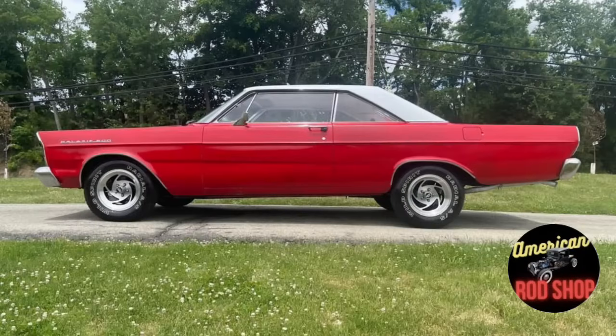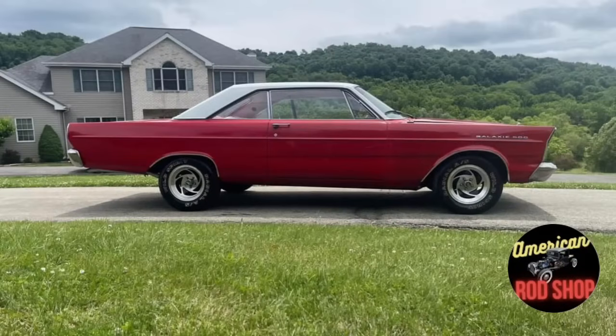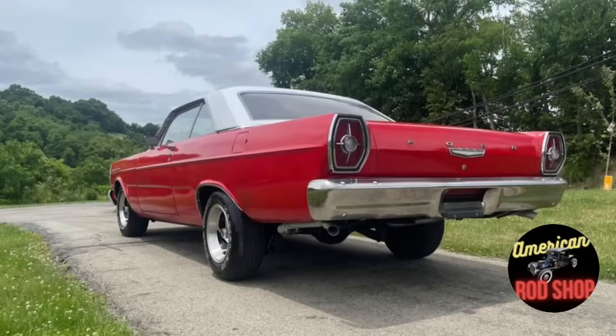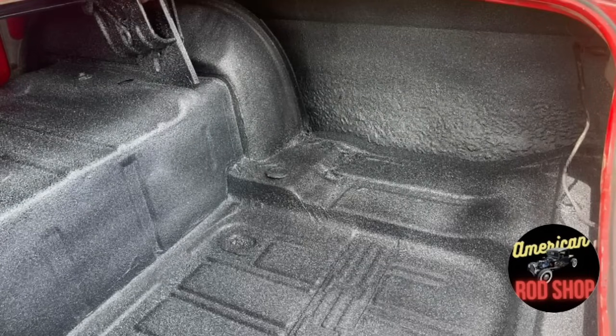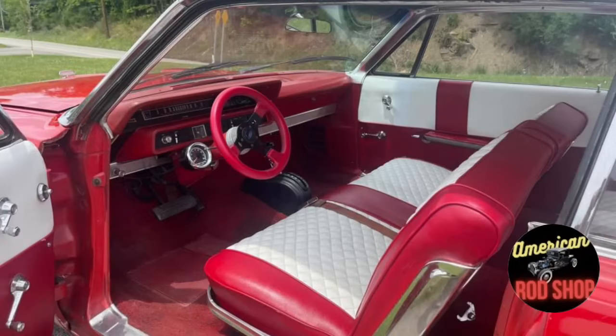The car runs and drives great and tracks straight on the road. All tires and brakes are in good working condition. The car has an older glossy paint job, and the red and white custom interior is in very good shape. The body is straight and solid, and the floors, frame, and trunk are in outstanding condition. This is an amazing cruising car that will always get looks and thumbs up everywhere it goes. You could not ask for more for the asking price. The car has a clean title and is available for $13,500, but unfortunately, the owner is not interested in any trades.